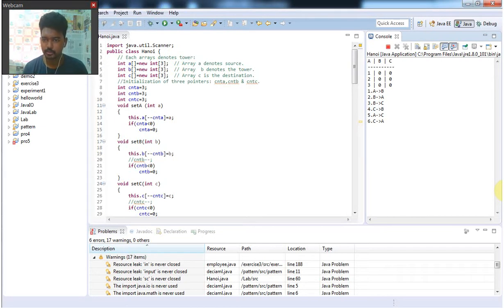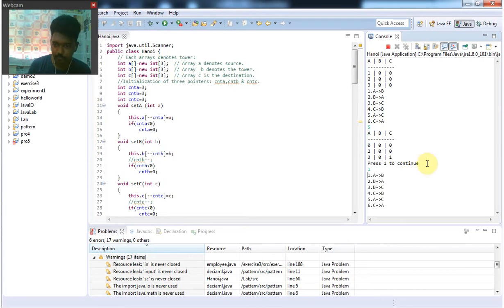Now we'll move ring 1, which should be placed into C. When A goes to C, that is option 5. Now you can see that this one has been transferred to this tower. Again we have to press 1, and you can see the menu is here again.